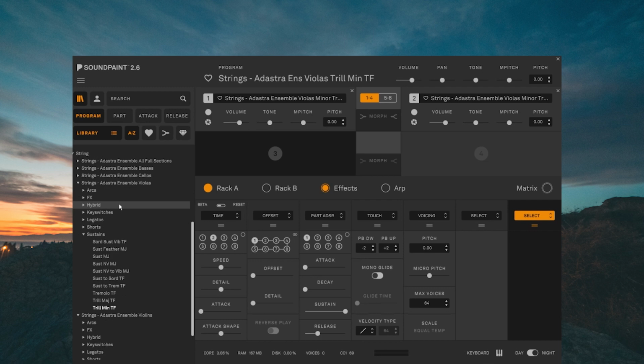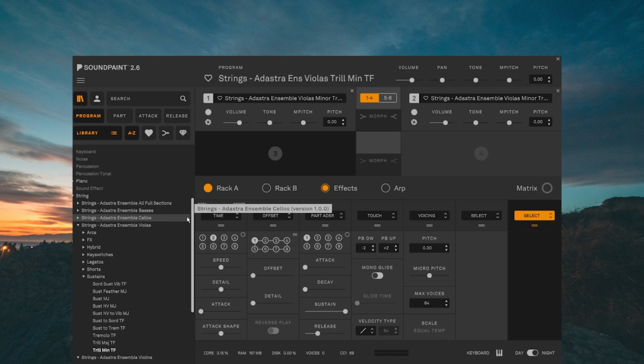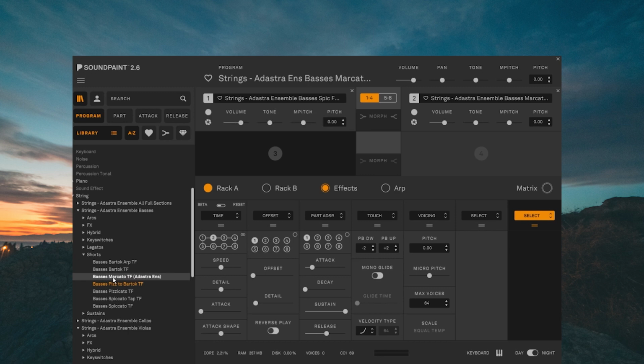And in order to listen to the shorts, let's have a listen to a section of the string orchestra we haven't had a look at yet, that being the basses. So I'm going to go and visit within the bass section, migrate down to shorts. I'm going to give you a listen to start with the staccato. So that's not me lifting my finger off the key to release the note, that is the full length of the note, the short.